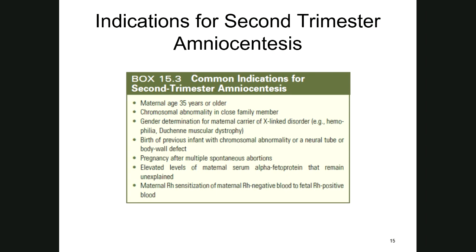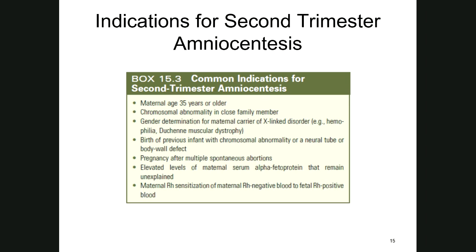Testing to see if there's sufficient surfactant really helps to determine the baby's ability to thrive once it's born. We want to give this baby the best chance possible. Know that amniocentesis, this is the most common reason why we would do a later pregnancy amniocentesis, is to assess for lung function, but know that we can also do an amniocentesis towards the end of the pregnancy to assess for hemolytic disease whenever there's a blood incompatibility. Again, that's one of the things we're going to get to later, but know that that's also a reason for amniocentesis.